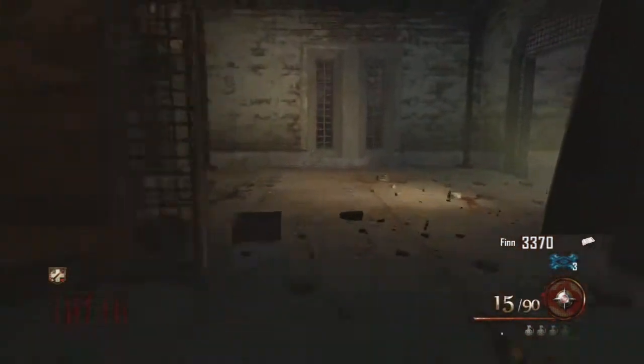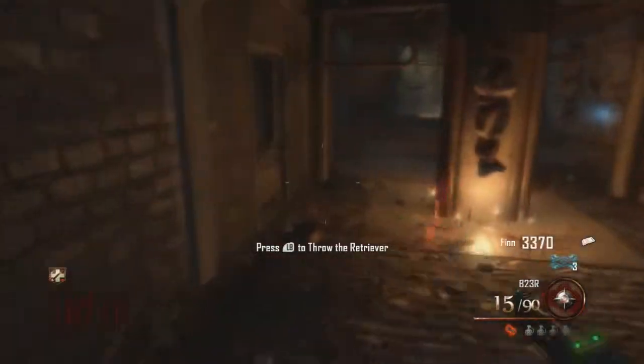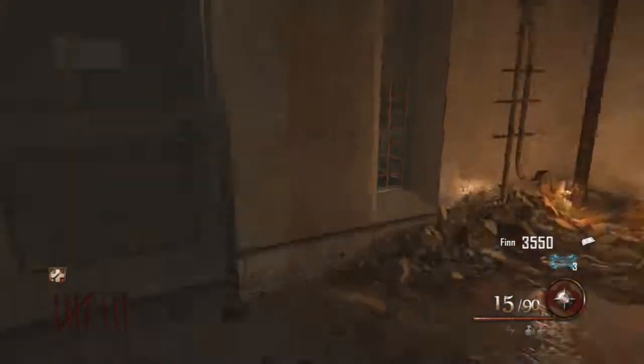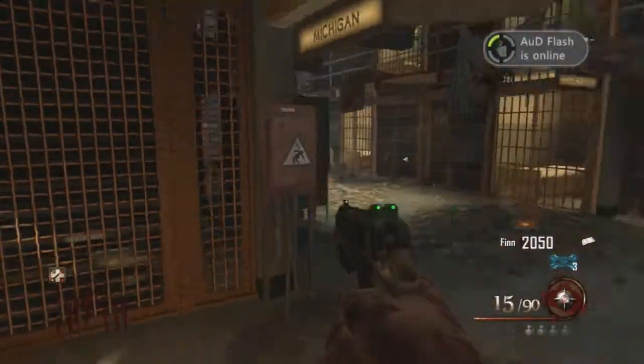And now finally, after all the hard work, by round 8, I have the tomahawk. One of my fastest ones I've ever done solo. I think I've had the tomahawk by round 6, but I got lucky and I got double points off of a lot of zombies and was able to unlock a lot of doors pretty easily.